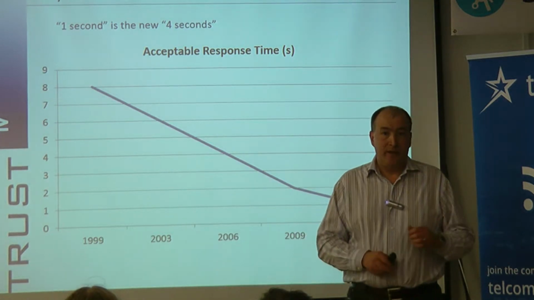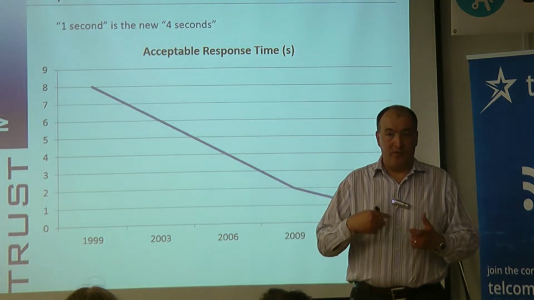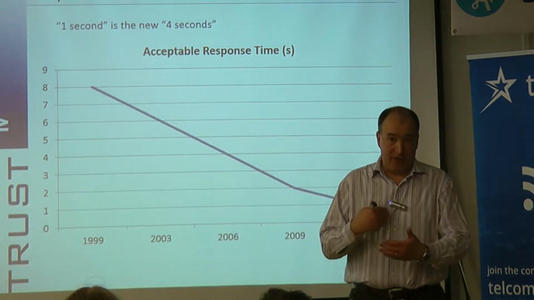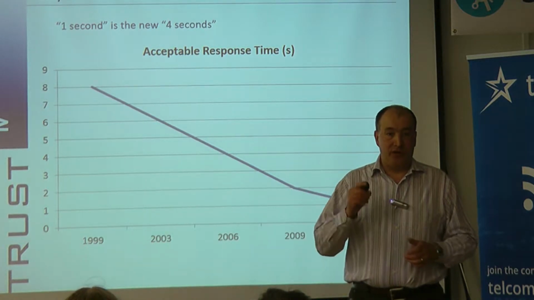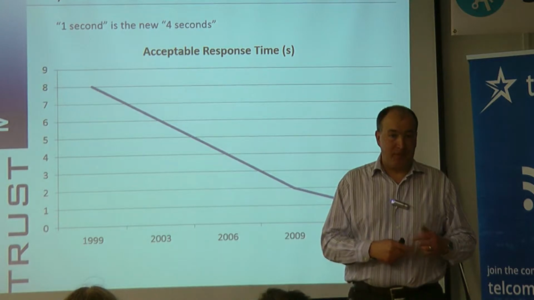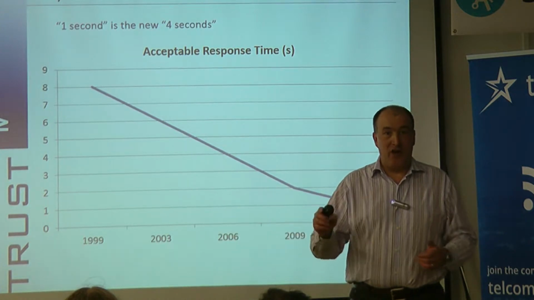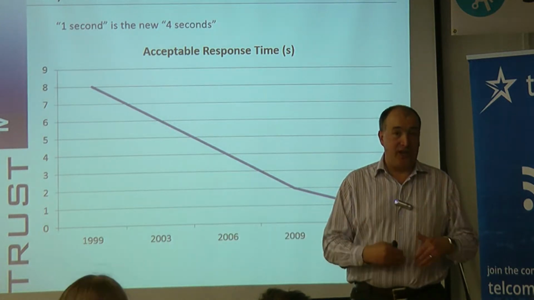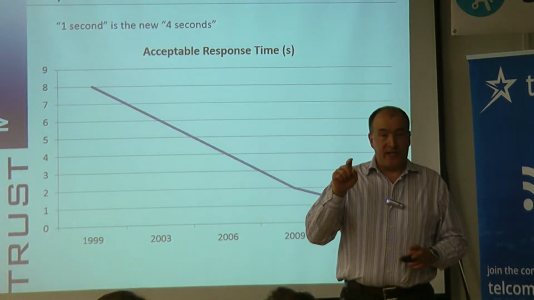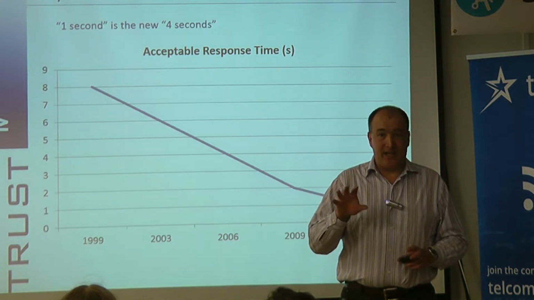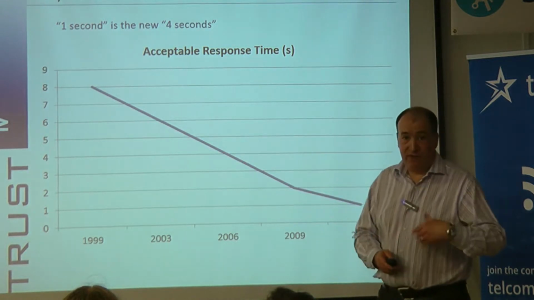And going on further from that, both Amazon and Google have done studies where they examine click rates on their pages based on the response time that page came back to a user. Amazon have noticed that 100 milliseconds slowdown reduces the number of people who click buy by 1%. And on a business of $100 billion a year, that's $1 billion that they're not getting if their site's slower. And they've measured that, and they know that that's fact. Google have similar stats for the rates at which people click on ads on pages, and it's literally milliseconds rather than seconds where they can measure those differences in user behavior.